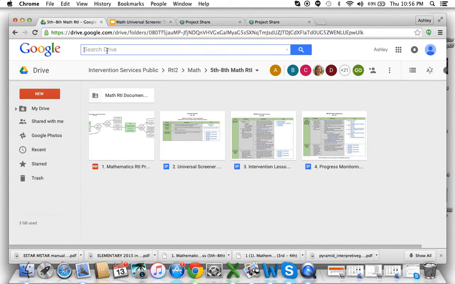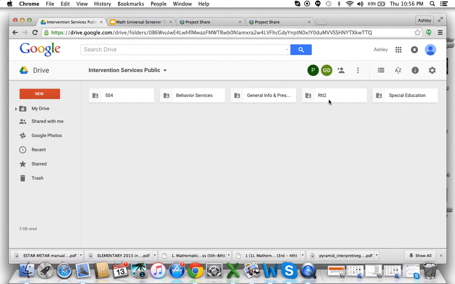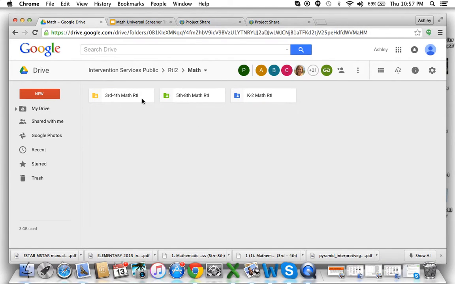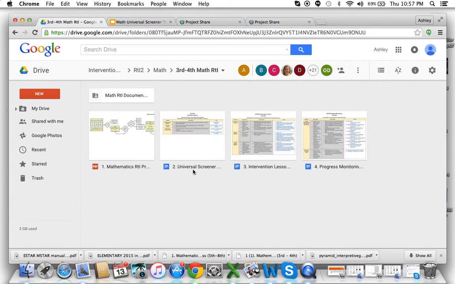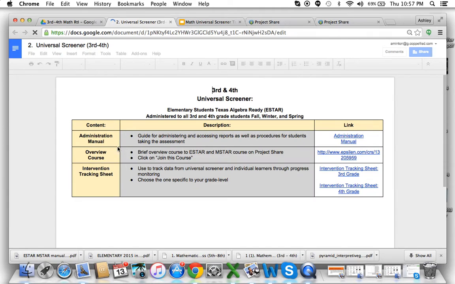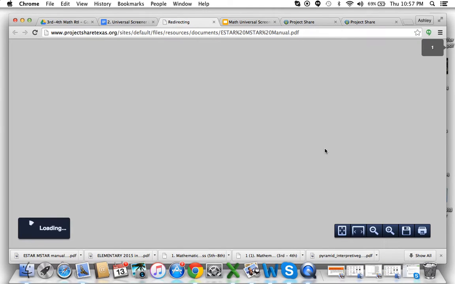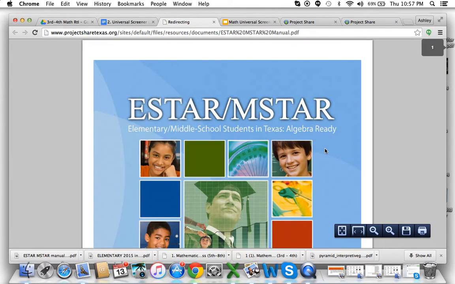So just to review, that was in the Coppell Intervention Services Public folder, and then RtI 2, Math, choose your appropriate folder, and then Universal Screener. The administration manual is the first link, and this is where all of the directions for accessing the assessment will be.